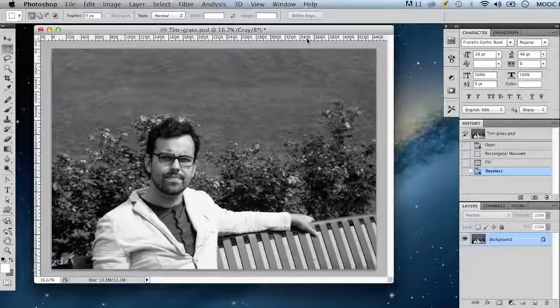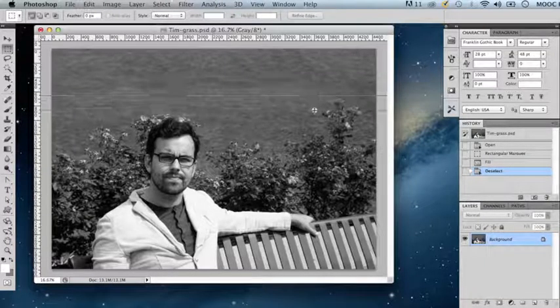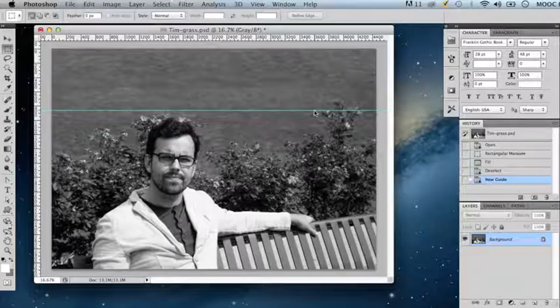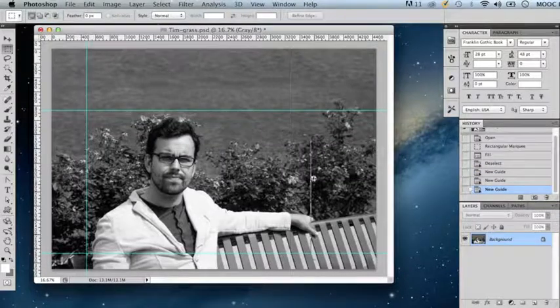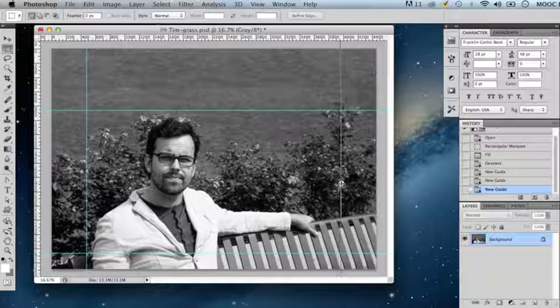Additionally, from the rulers, you can click and drag out guides, which are invisible lines. They won't affect your image in any way, and they will not print along with your image. These guides can be helpful when you want to create compositions and control how you align various elements, or you can create sections where you will contain parts of your image. You can create guides in GIMP the same way.